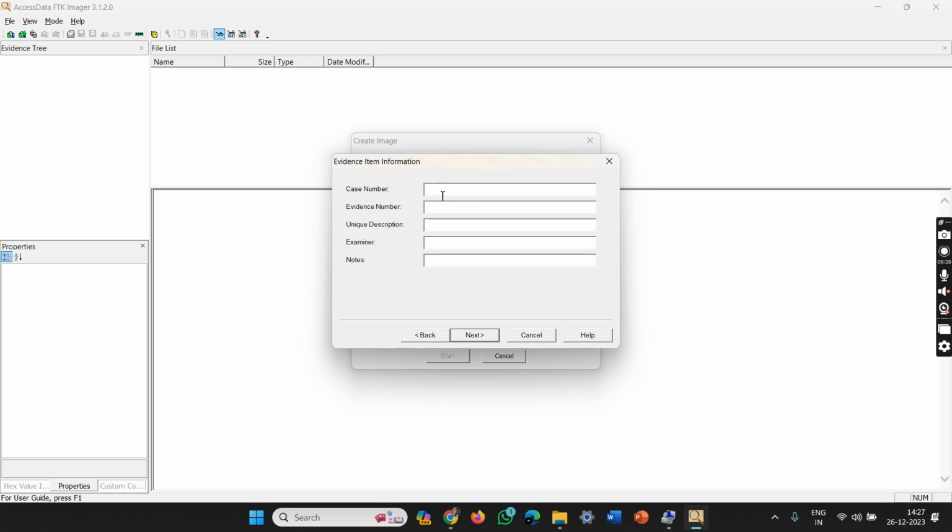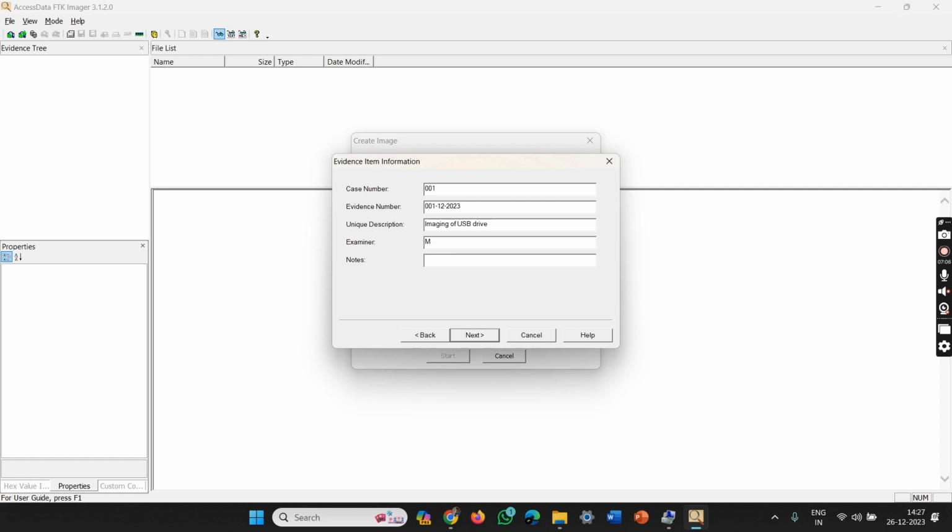Here we have to enter the evidence information. Today we'll use some random information for this purpose. First you have to enter the case number. Next is the evidence number. Then the description of that evidence, that is imaging of USB drive.